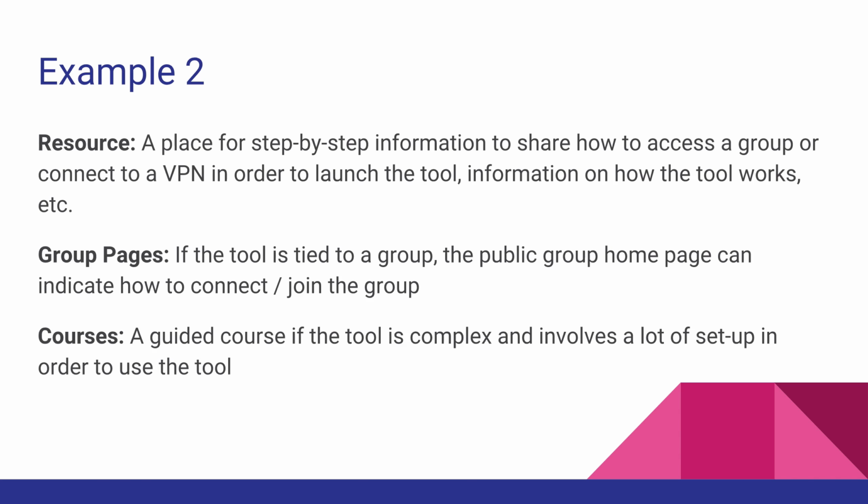Group pages are also important. So again, if you have a group that you need to tie into in order to provide access, it's important to share with the users that they need to join the group first, then go to the page where the VPN secret is so they can actually have access to the VPN when setting it up.